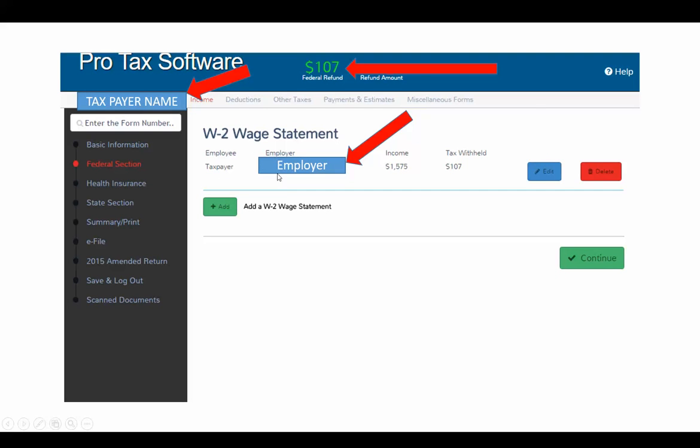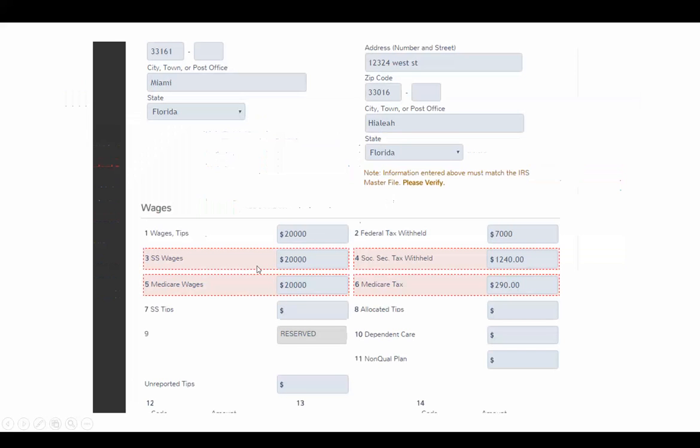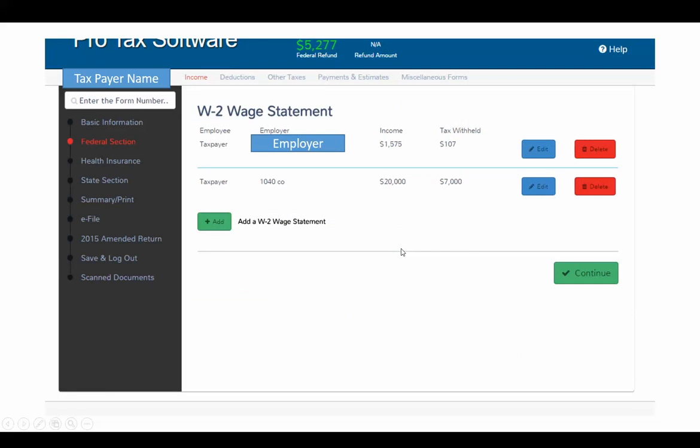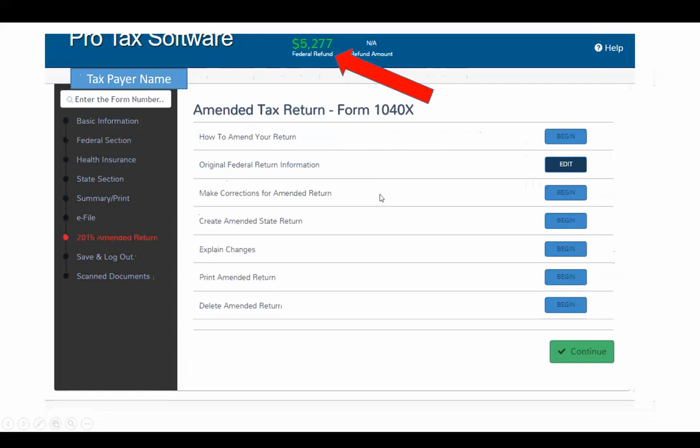We've covered up the taxpayer's name, we've covered up the taxpayer's employer, but you can see this is their current federal refund amount. So I'm going to add a W-2. Here's all the malarkey I put in, that they had $20,000 in wages, they had $7,000 in taxes withheld. Go to the next screen. You can see how that now changes the refund amount. Again, covering the taxpayer's name, covering their employer name. So it jumped the tax return up a whole bunch. Click to the next. Still, the refund's changed.